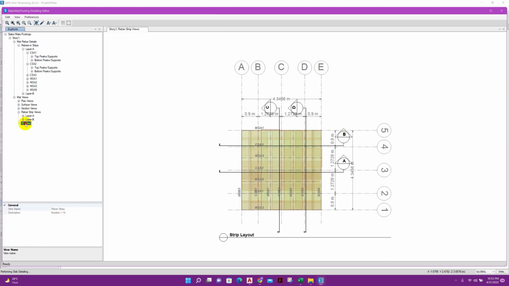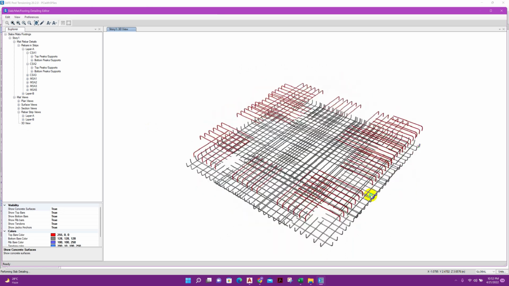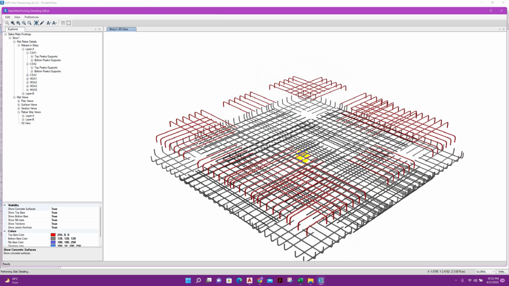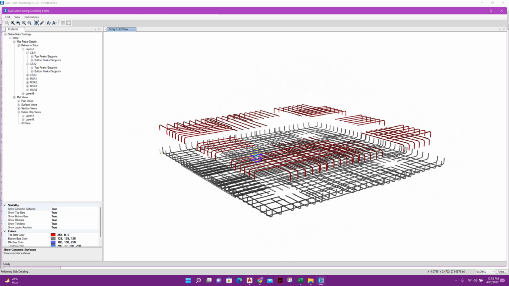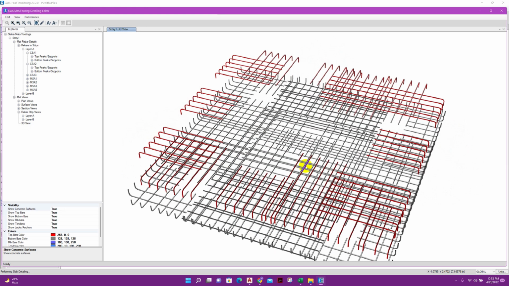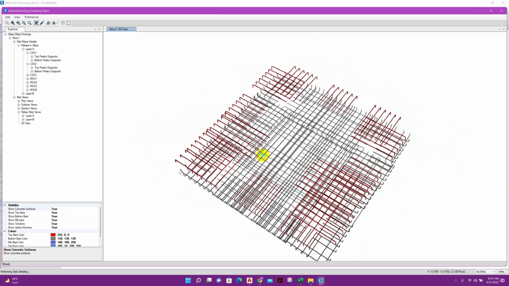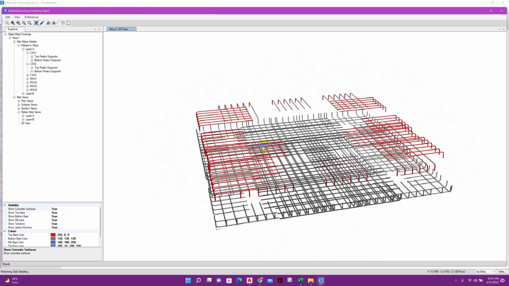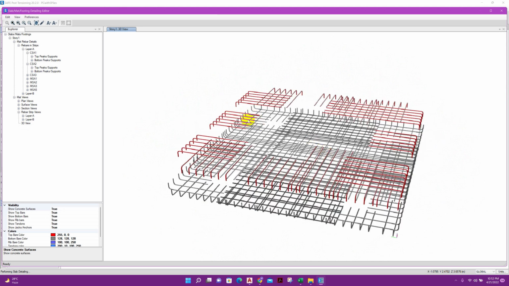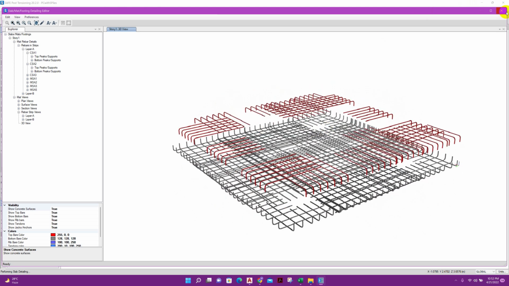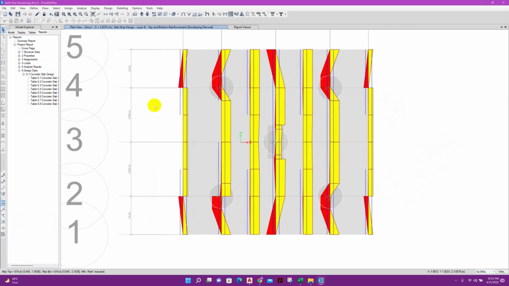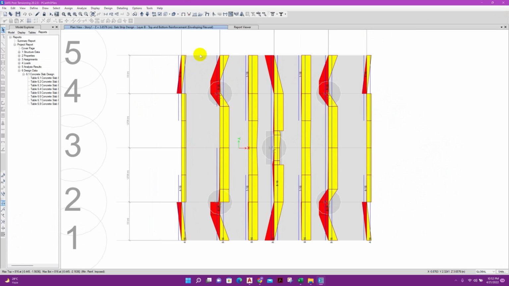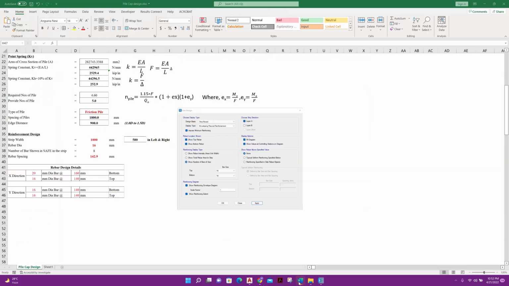We can see 3D view for rebars. Here it is showing the rebars from design, not enforcing the minimum rebar. In this way we can model pile cap. We can do analysis and design of pile cap in SAFE.